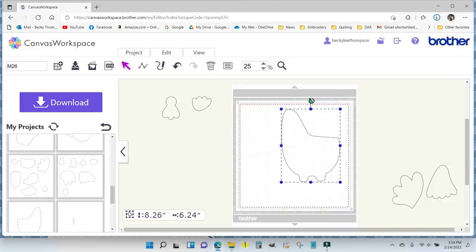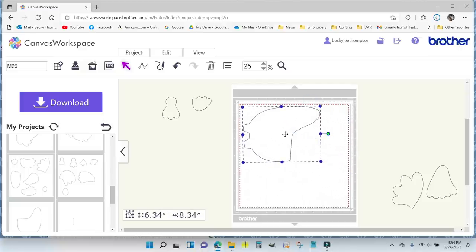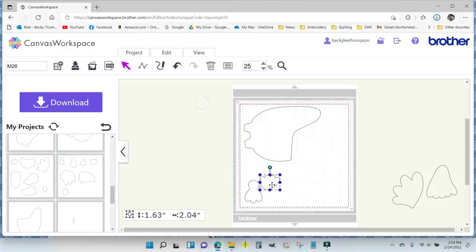Okay, the chicken I have brought in, I'm going to turn it to the side so I can maximize my space on the mat. When you highlight over something, you can tell what size it is right here. And this will give you an idea of what size of fabric you need in order to cut the piece out. So I generally round up. I'm going to use a 7x9 piece of fabric for piece number 26. And then these two, I'm going to cut out of the same fabric. I'm using a solid red for the wattle and the comb.